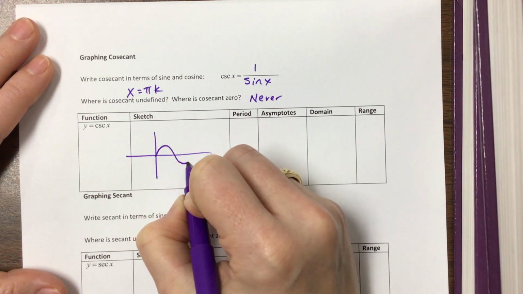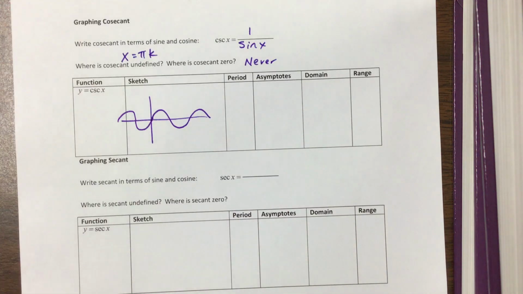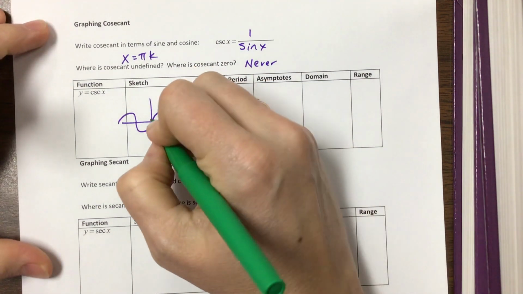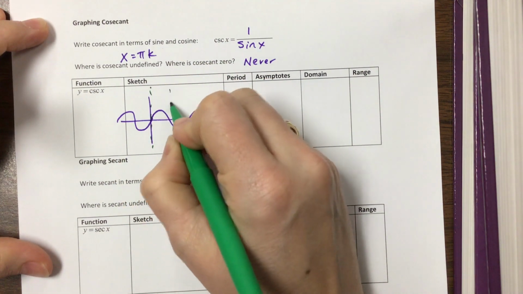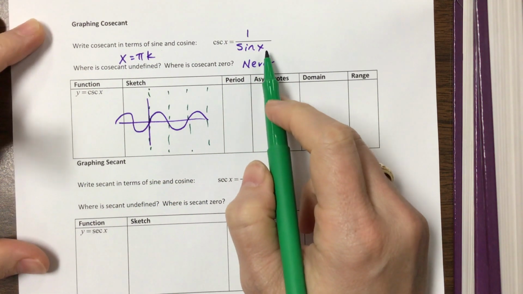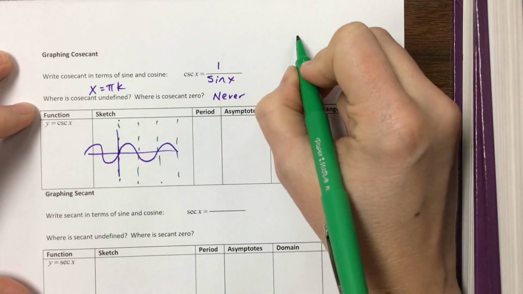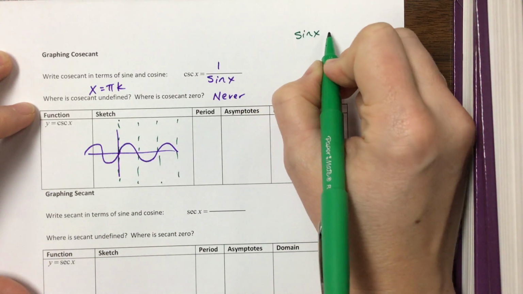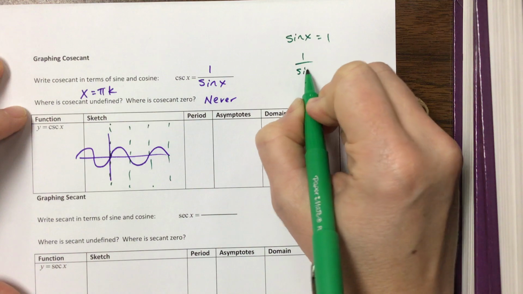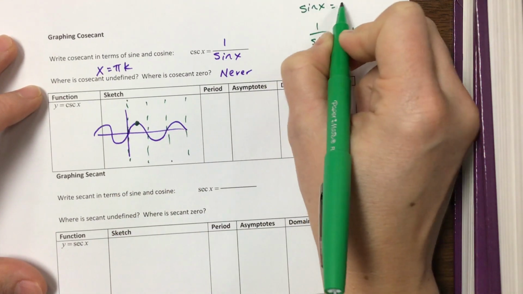So then what happens with this one is that I'm going to draw sine. Sine looks something like this, roughly. That looks terrible, but you know what I'm trying to do. And we're going to have asymptotes whenever sine was 0. So we have an asymptote here, here, and there. And this is the reciprocal. Remember, we did these in IB earlier this year. When sine of x is equal to 1, 1 over sine of x is also equal to 1. So these points here, same thing with negative 1.